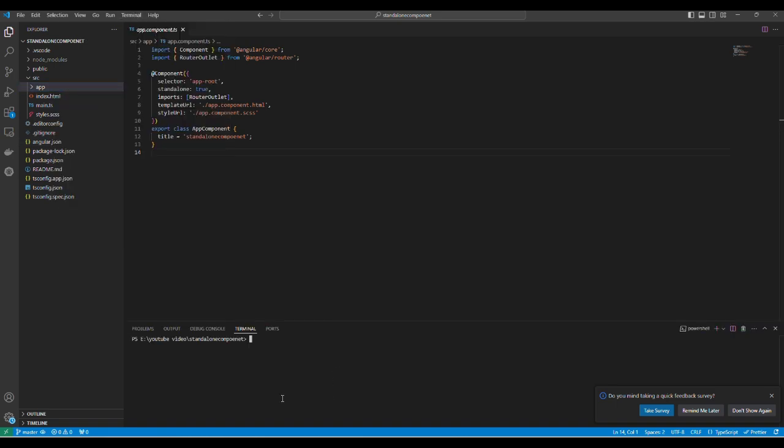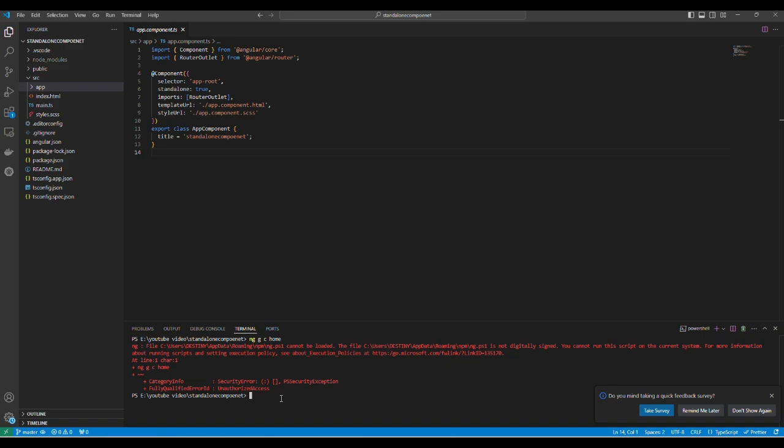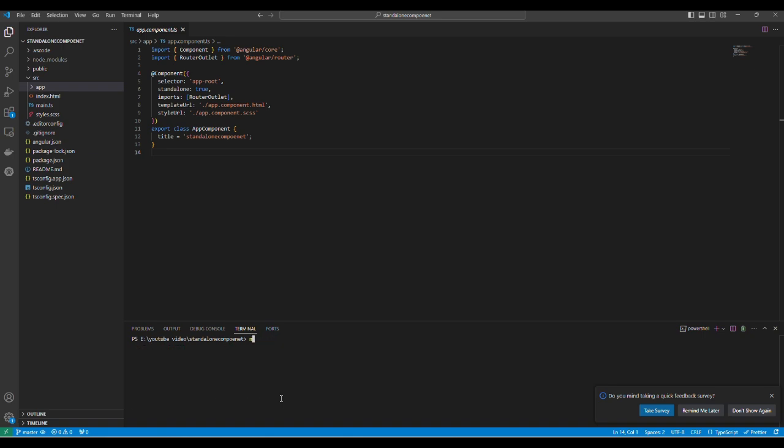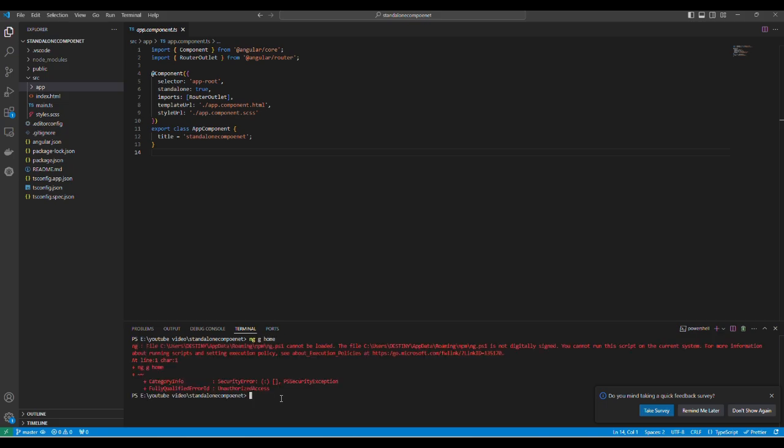I'm just creating one component here. So ng generate component home. Okay, due to certain policies, I'm not able to run the command here.